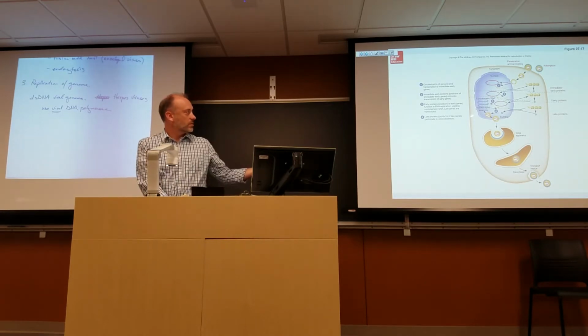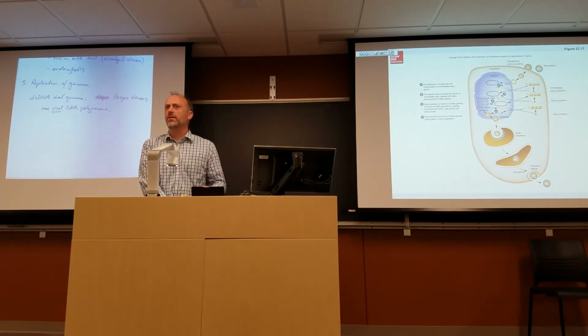Okay, so what happens? This is going on in the nucleus. And in this case, we said it was an envelope virus. So in order for it to get that envelope, it has to be processed and sent out through the cell, and that's going on here. It buds off of the nucleus, gets into the Golgi. And how about this? All of these proteins along the outside. It doesn't tell us a lot about what happened there, but what's missing between the nucleus and the Golgi for an envelope virus in terms of the spike proteins?